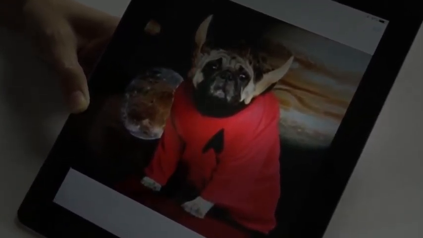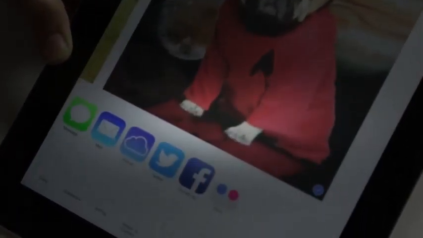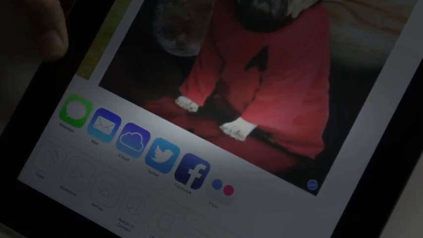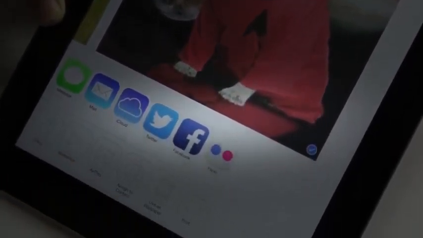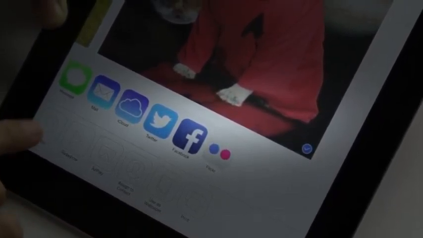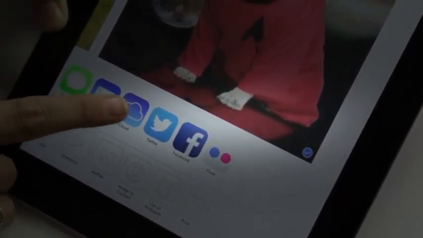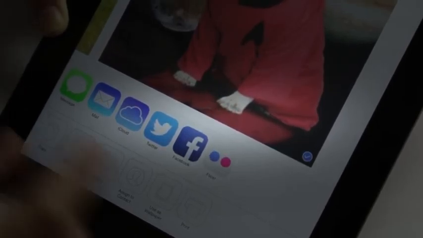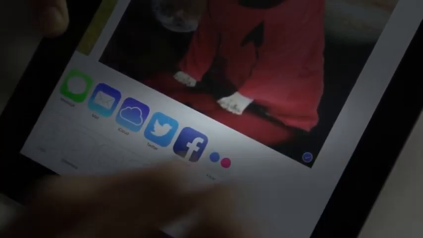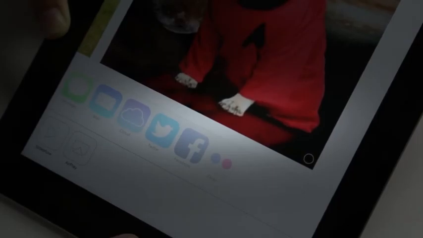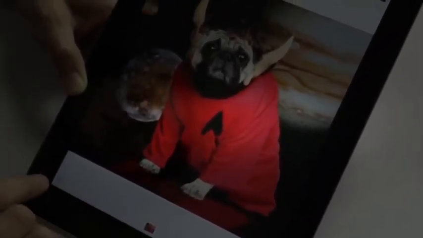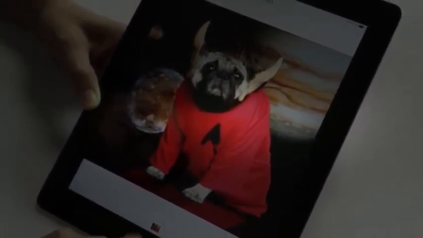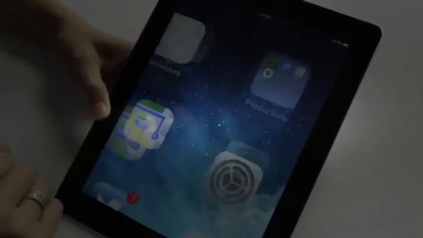Now, going back to the share button, this time in photos, the share button is down on the bottom left, which to me seems like a design flaw. And I tend to like to have my options in the same place for every single first-party app. So more line art. We have some different options here: assign to contact, AirPlay, use as wallpaper, print, copy, slideshow. We also have message, mail, iCloud, Twitter, Facebook, and Flickr for sharing. And I'm sure those will increase as you install other apps that will work with iOS 7. But yeah, that's photos. As I said, I didn't care for the fact that they've kind of moved these icons around, just what feels willy-nilly to me.